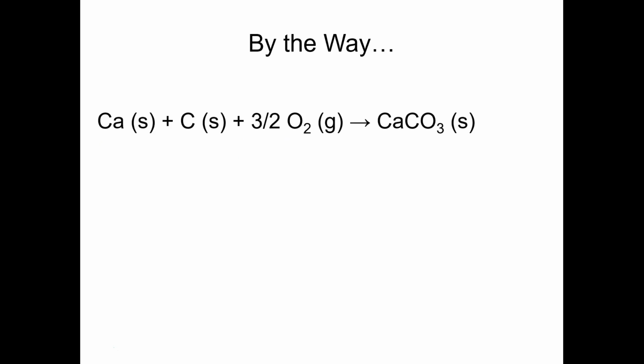But I was thinking about this reaction that I picked, and then I got thinking about it some more. This is another great example of a reaction that would be really, really difficult to do. So that number negative 1207 was undoubtedly arrived at not by actually doing the reaction shown here, but by using Hess's law, because it would be very difficult to get calcium and carbon and oxygen, 3 different things, to react together in one reaction to give you solely one product. Because there are all kinds of other products that could come out of this, like calcium carbide and carbon monoxide and all kinds of crazy things. So this is another example of using Hess's law to arrive at a number.